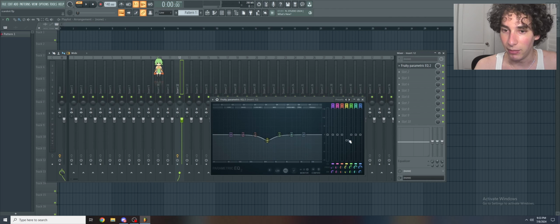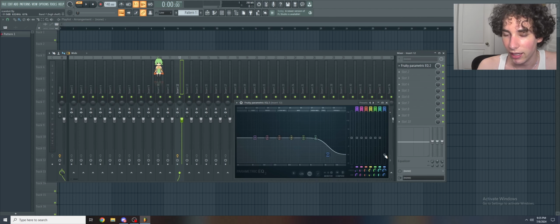Now, the same goes for, let's say, if we're boosting the mids, and then you gain a couple decibels, so you got to turn it back down into place. You're actually cutting all of the other frequencies that you're not boosting. So cutting the lows will pretty much boost the highs, and cutting the highs will also boost the lows. And it's always a good idea to keep that in mind when you're doing any sort of EQ.